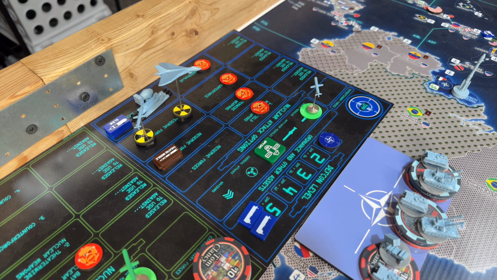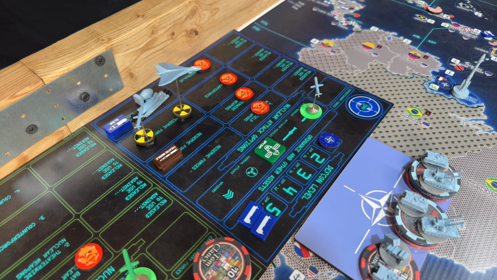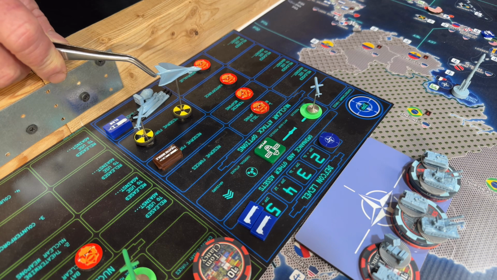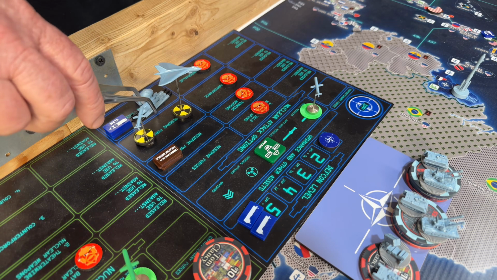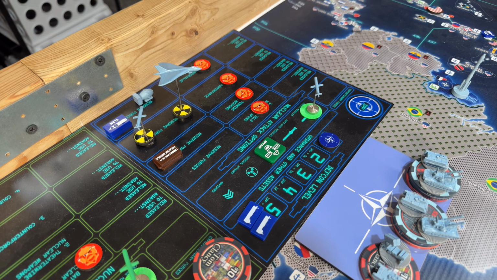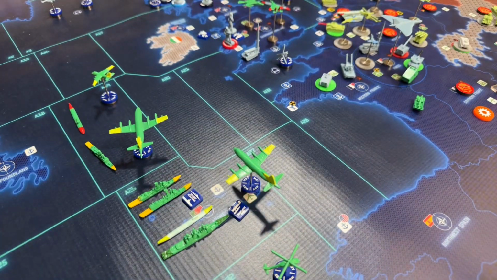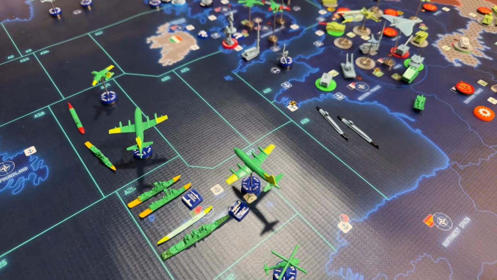So this means NATO now has access to its nuclear capable strategic bomber and nuclear cruise missile and its nuclear gravity bomb. It also has these 3 SSBNs that are going on the map at the nuclear capable shipyard. There we go.